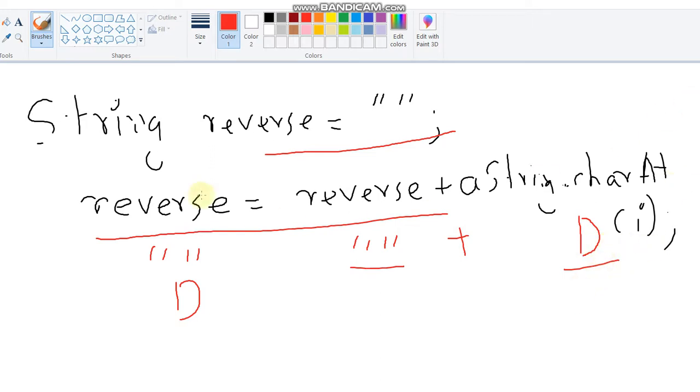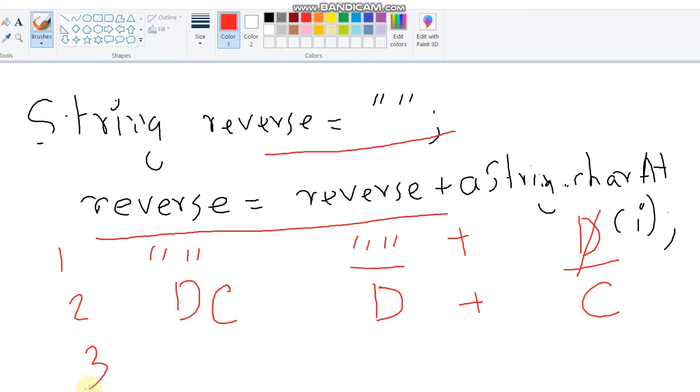In the next iteration, your reverse already has D. So the reverse is D, and then a string char at I is no longer D, it becomes C. So now you add D and C, and your new reverse becomes DC. This is the first iteration, this is the second, then the third.